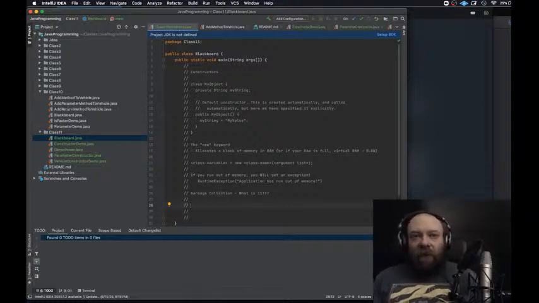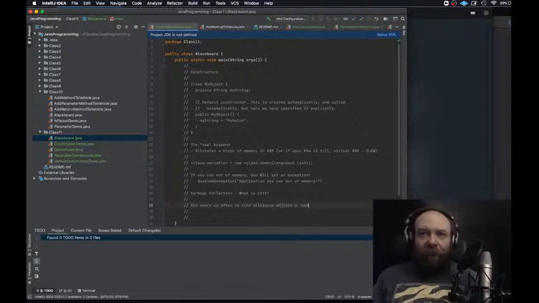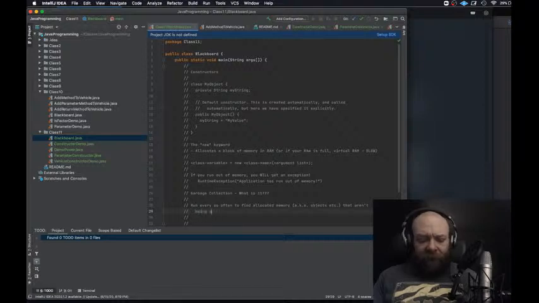So what is a garbage collector? It runs every so often to find allocated objects or memory. We'll just say allocated memory, AKA objects, etc., that aren't being used anymore.